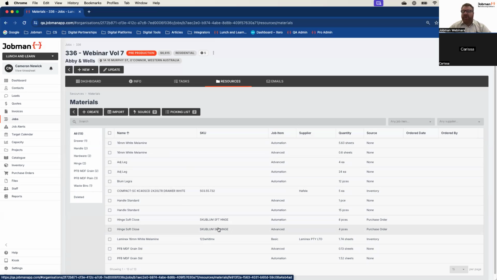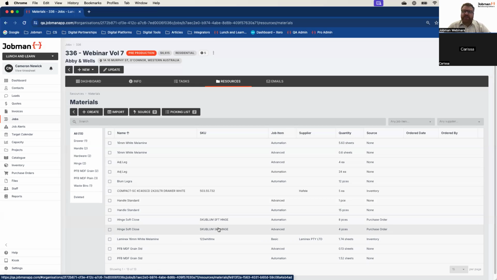Ideally, the pure optimal level to use this software, however, would be to use, where applicable to your industry, our CAD integrations. So one of the great things we do offer, especially for a lot of the joinery CAD programs, is inside a lot of those programs, you will already have set up the SKUs from your suppliers for your most common used hardware. Things like hinges, handles, drawer runners, etc., are already built in there, adjustable legs.